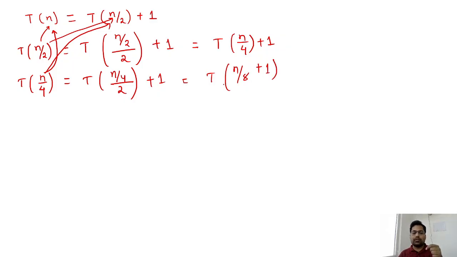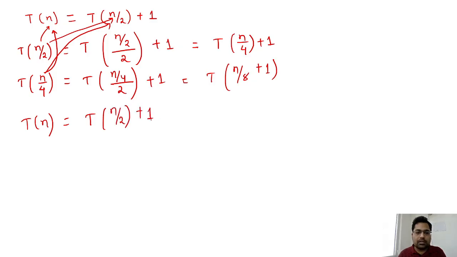This is what we are doing: finding the pattern. The pattern will help us if it is running for suppose k times or p times, not n times, but less than n times. Suppose we are running for it, we can expect the time complexity could be this much. That is exactly how the iteration method works. Now we are going to substitute the value. You can directly put 1 1 1 1 for k times or p times. I'm just using a substitution kind of thing here.